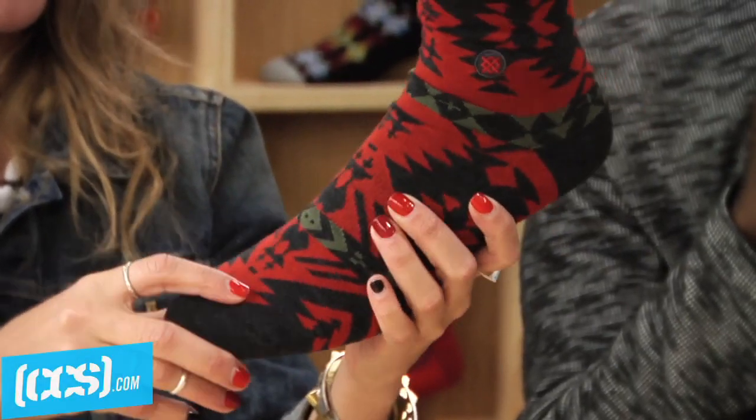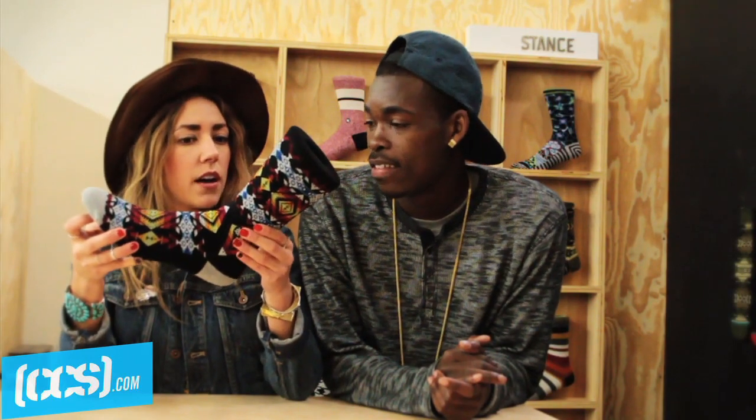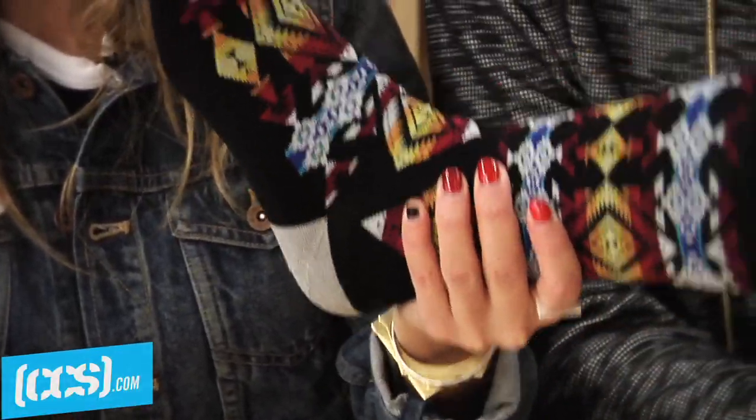These ones are called the Sun Child — I really like these, I wear these quite a bit, one of my favorites. What do you think they should be worn with? I mean, shorts. Whether you're male, female, big booty or not, you can wear these — whether you wear them with pants or shorts is up to you.